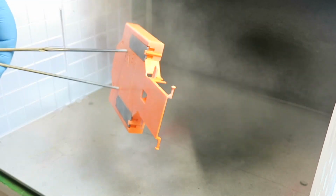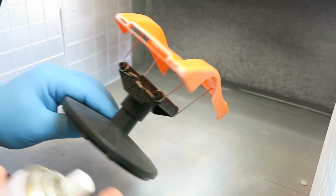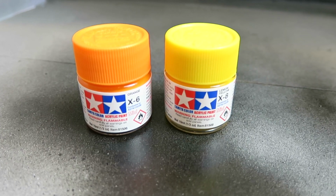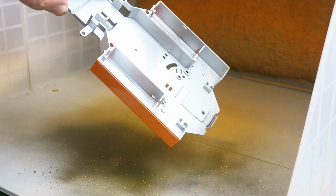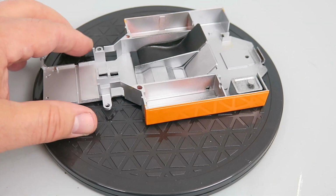Everything was primed with Tamiya's white primer. To make the McLaren color, you can simply mix X8 and X6 from Tamiya. The color's pretty darn close to perfect. Mix it in equal parts.